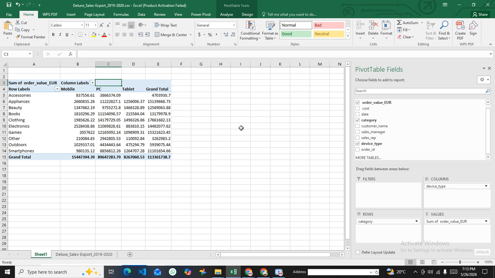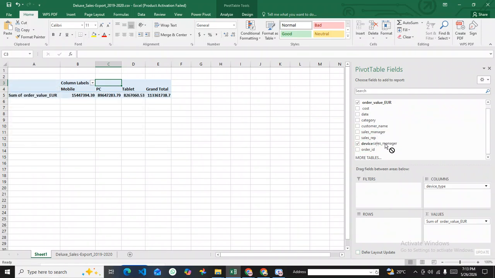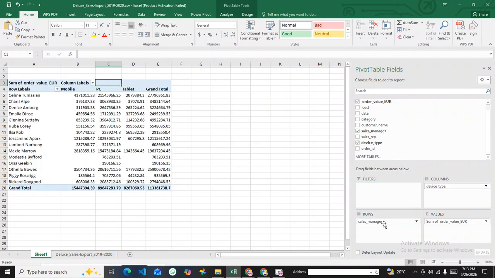Okay. So that's how you can do it. Let me check on something now. Instead of device type, on my rows, let me now delete this. Let me remove this field, and then I'm going to see what was there for every sales manager.